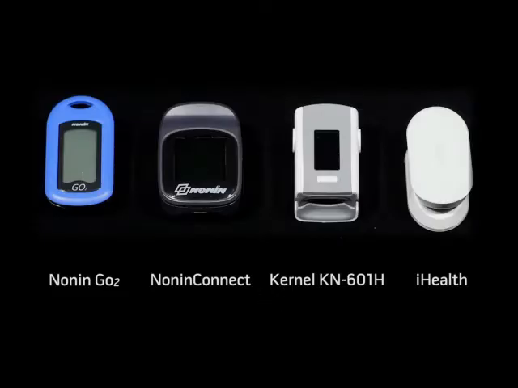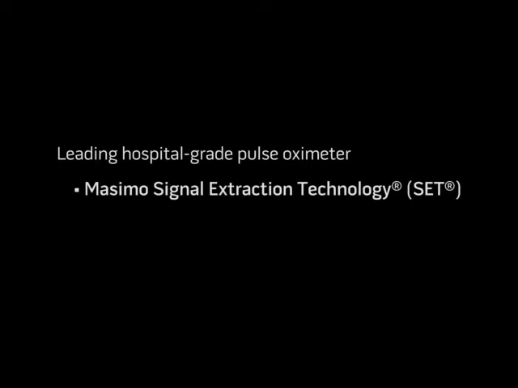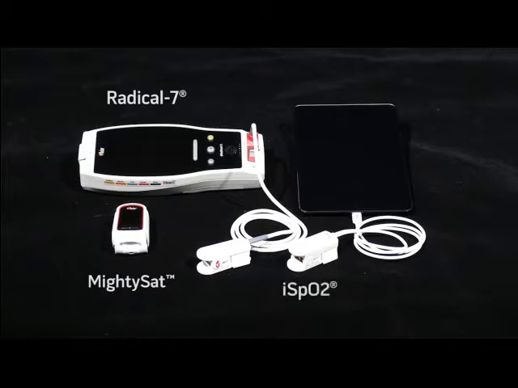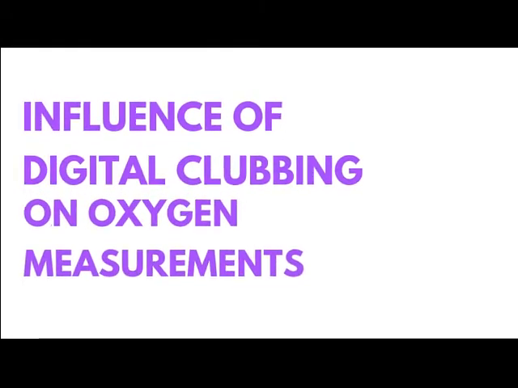However, new pulse oximeter design using the signal extraction technology, or the SET, has been demonstrated to improve performance during low perfusion states and patient motion. Oxygen saturation results determined by pulse oximeters of different brands are often not identical. In this video, we will investigate the influence of digital clubbing on oxygen measurements.